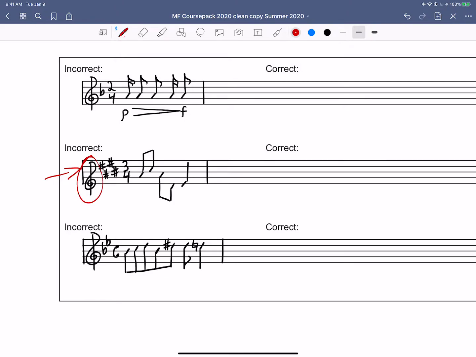What's going on with this treble clef? Didn't they intend it to look like that? That's where it's supposed to go. It's not supposed to be down here. Funky key signature. It looks like it's 4 sharps, but as if it were notated in the bass clef. So let's assume that maybe they wanted treble clef, and these are the proper sharps: F sharp, C sharp, G sharp, and D sharp. Time signature is fine. Looks like the beaming is okay, right? We've got 2 eighth notes, 2 eighth notes. Each of those groups adds up to 1 beat. That's fine. But what about the direction?